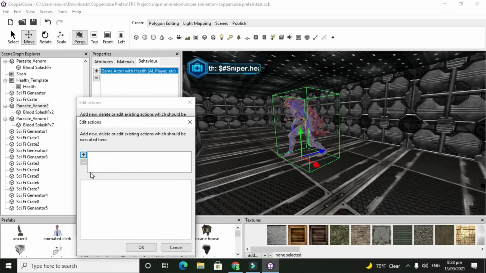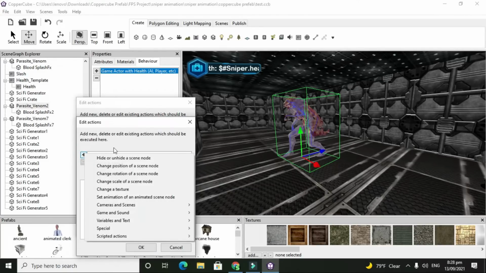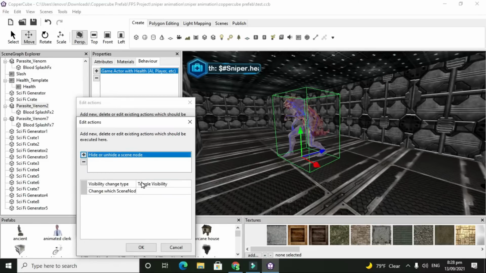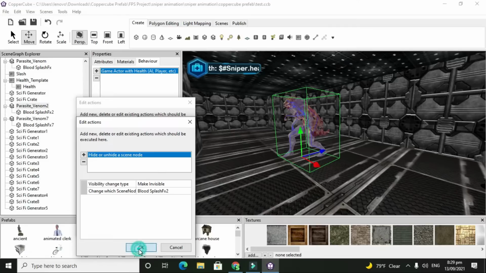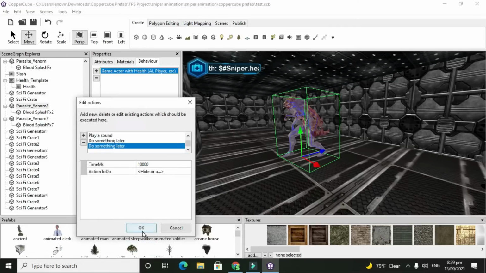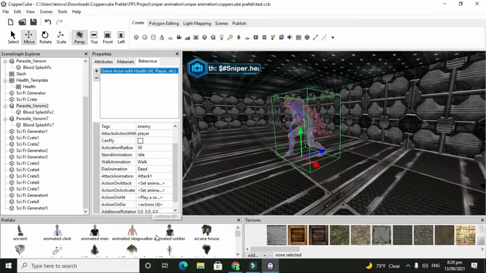And then what's going to happen is it's going to give it enough time for the blood to splash because there's an animated texture, and then it's going to disappear. So it's going to be invisible. Select the blood splash, and then it's going to disappear once it's animated.